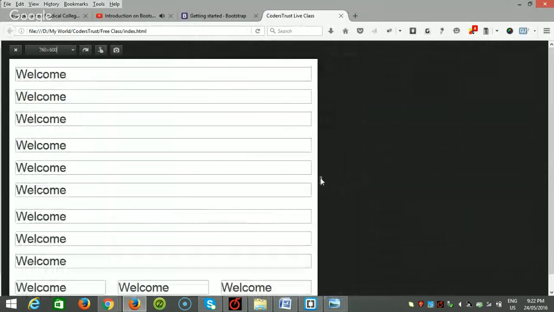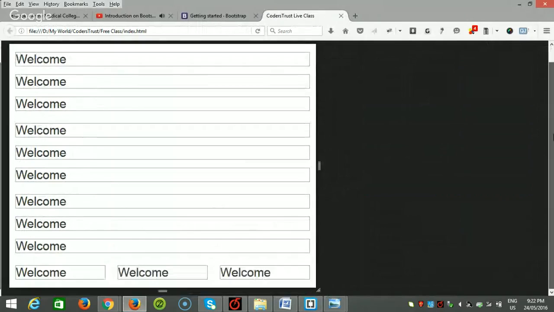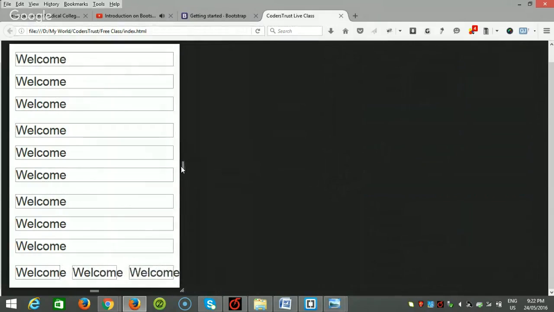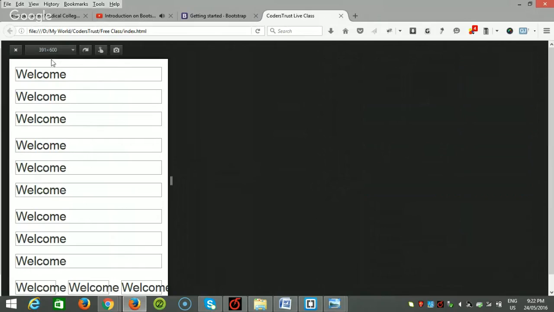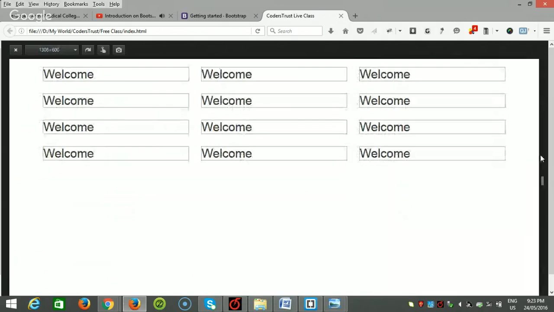Okay, well, these three are not working, but XS is still working. So it is working in all the devices, even the mobile devices like 390 pixel. It is working for extra small and small. That means it's working in all devices.